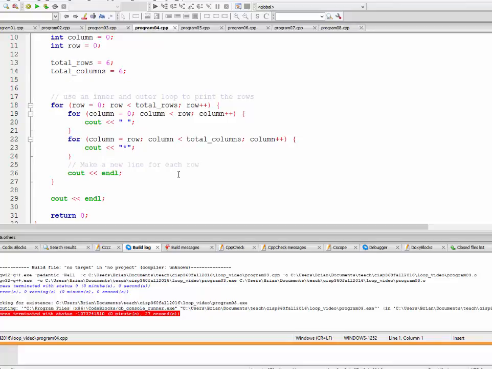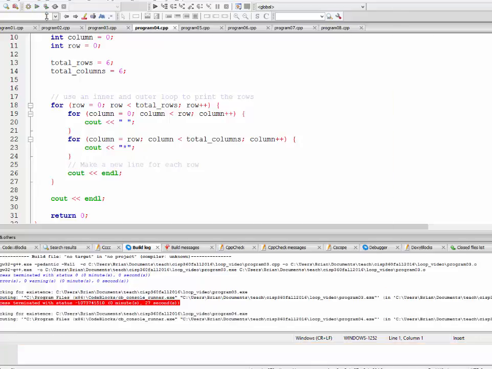Okay, this is where we get in, and what happens is that we want to actually produce some spaces. If you notice here, each row, the first row is row 0, and on the inner loop here, we're going to do a number of spaces for the first row. So first row is 0, we should get 0 spaces. Second row is row 1, we should get 1 space, and so you'll see a diagonal right triangle. Okay, so let's go ahead and run it here.